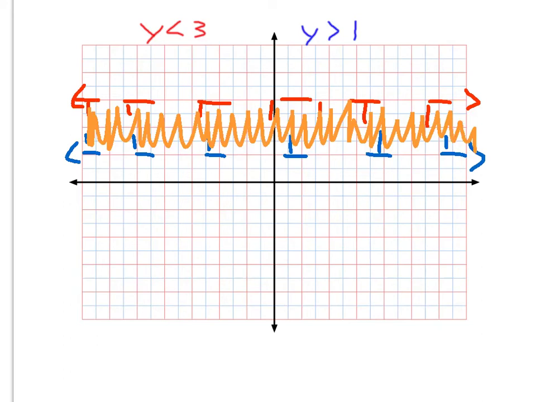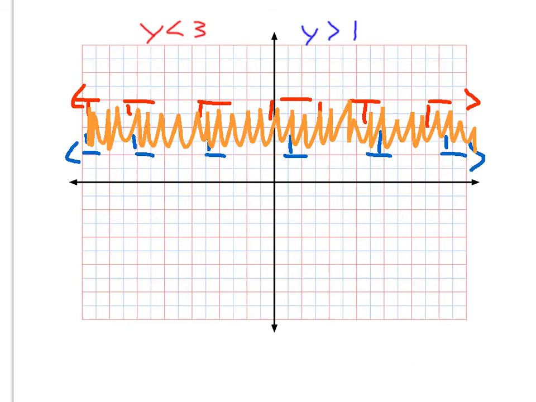Now, we didn't talk about this last time, but there are boundaries to our region here. All of our lines are our boundaries. So that means that this line is dashed, so this line is not included. So none of these ordered pairs where y equals 3 are solutions. And none of these ordered pairs where y equals 1 are solutions. It's got to be the spaces in between here, not including the lines, because the lines are dashed.